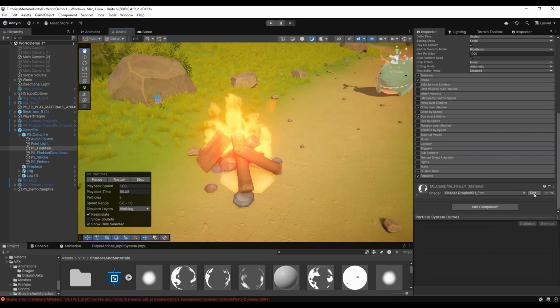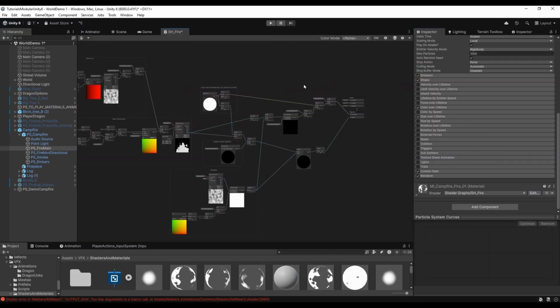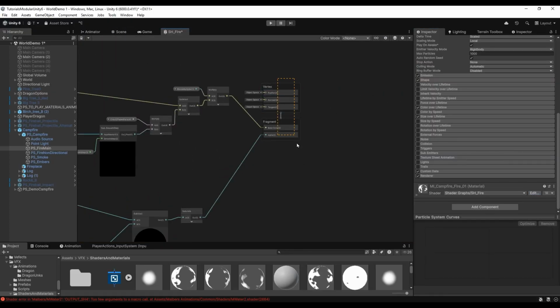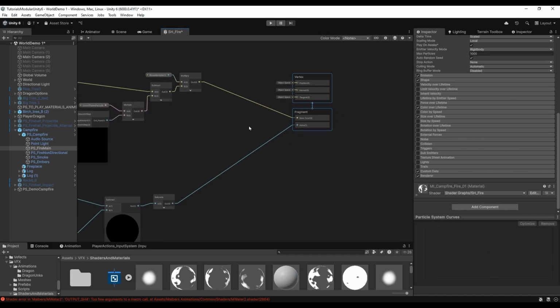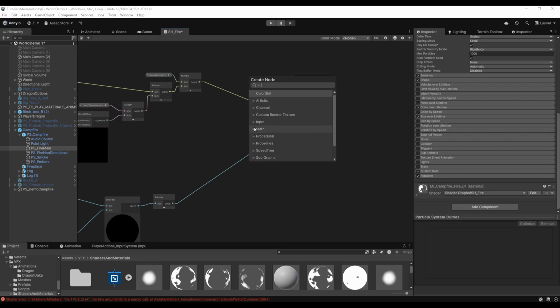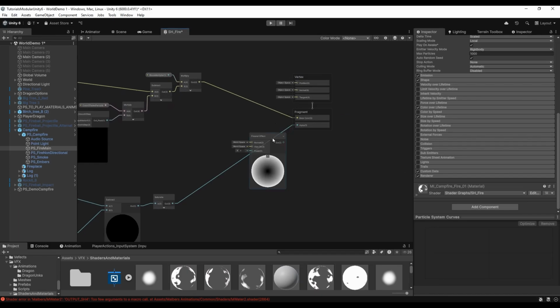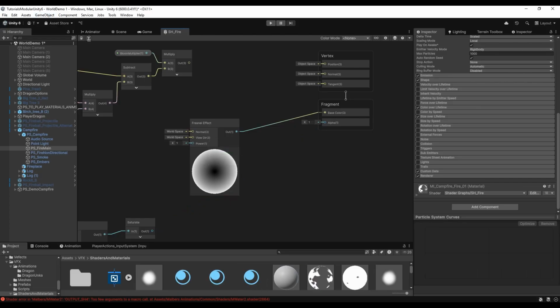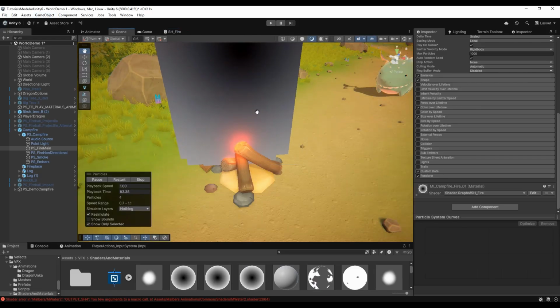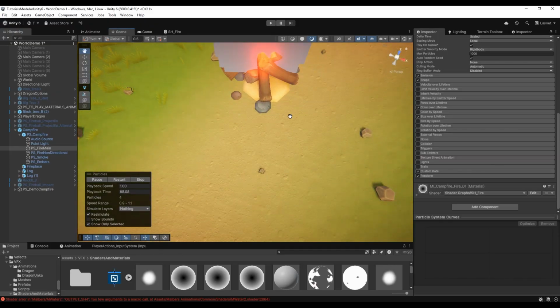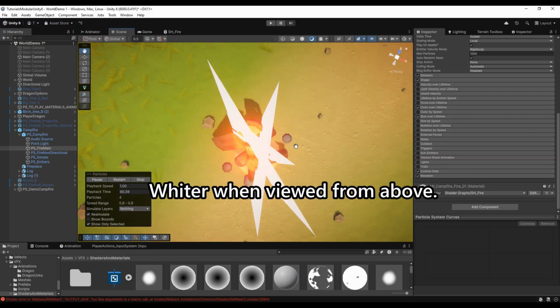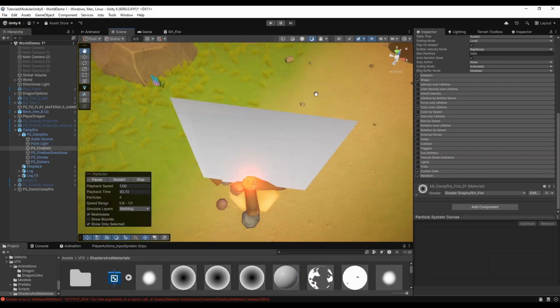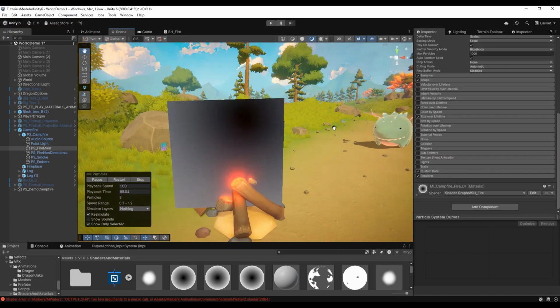Open the shader graph and let's start by plugging in the Fresnel node into base color. Basically, the Fresnel outputs values of 1 for the areas in the mesh that are pointing away from the view direction perpendicularly, and it outputs values of 0 where it's pointing directly towards the view direction. Let's save and see how it looks on our quad meshes. See how when we look from above they get wider? That's a useful functionality so we can tell Unity to make it less opaque when you look from above.